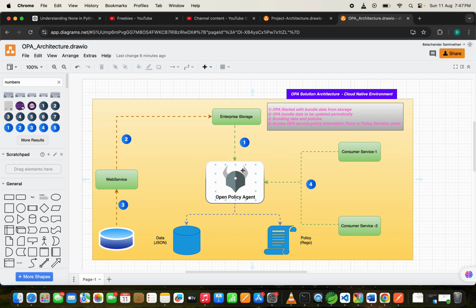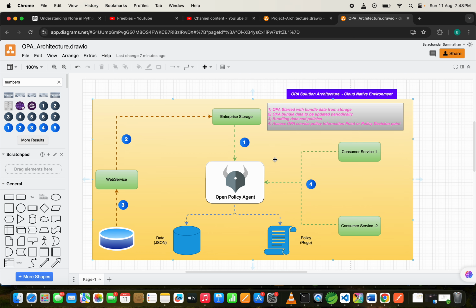So then what you can do is mount that particular path, and when the Open Policy Agent is starting, it starts from that bundle file. There is a command for that, which I'll explain in the upcoming videos. It will start with the bundle file, which has the data and policy in the respective JSON format. I'll also explain the different formats in an upcoming video. Once it has started, it will load, so it will be ready for your data.